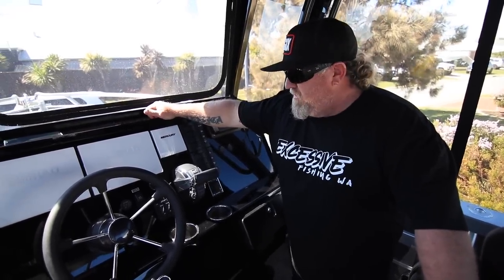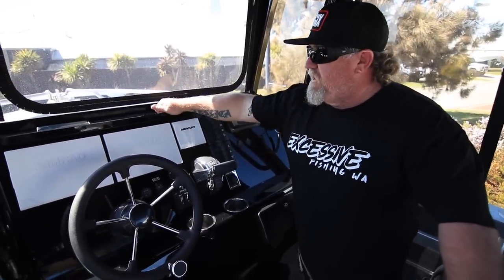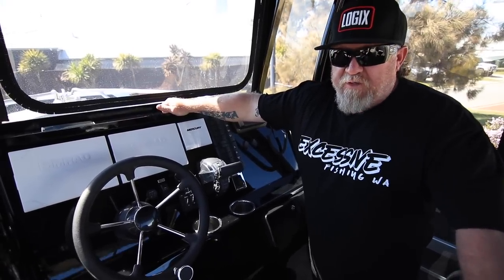Absolutely love the Merc. We've got autopilot as well. We're running autopilot on this boat, which I did on my last one. You're just less fatigued, you know. Some people will go, oh yeah, we're gonna put sonar on the boat, or radar.